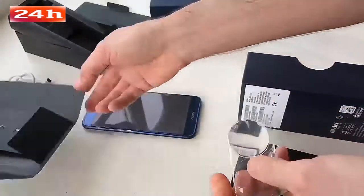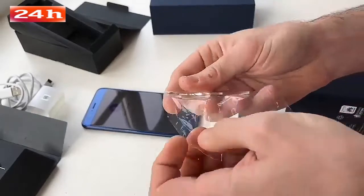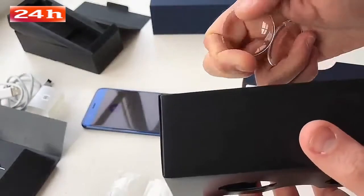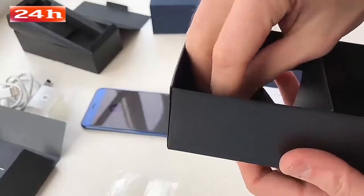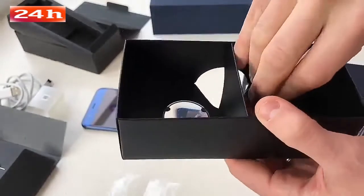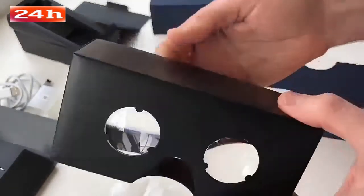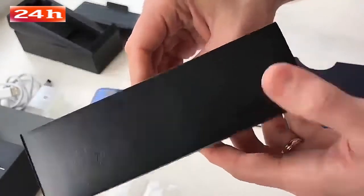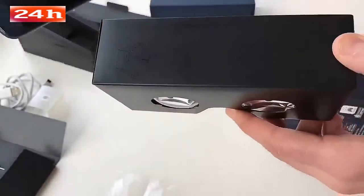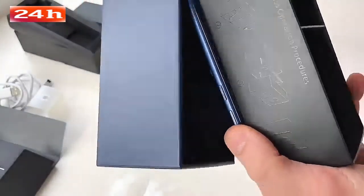You also get a SIM eject pin tool to get a SIM card into the phone. So let's get this open. We've got our lenses — they should pop into the box and hold firm. Looks like you need to insert them from one side. There we go, it popped and seems to be holding firm. Let's do the same with the second lens — pop! So we now have two lenses in the VR headset. Pop this little flap down — that's the second step. Third, you need to slot the phone inside, and then the rest of the box goes over it like so.